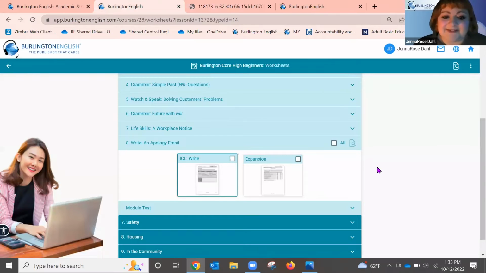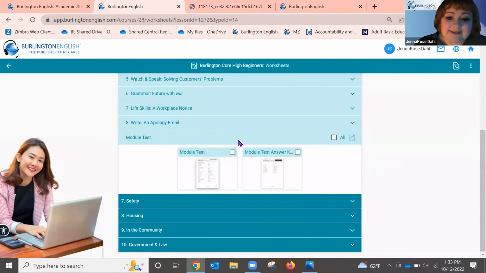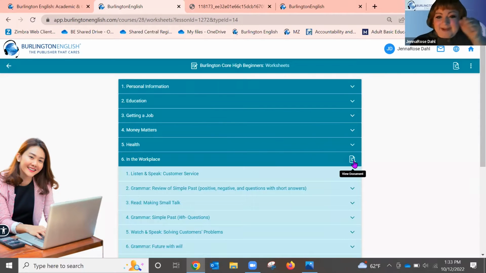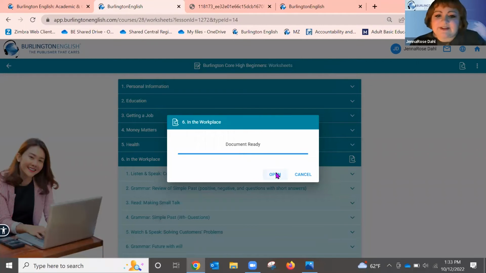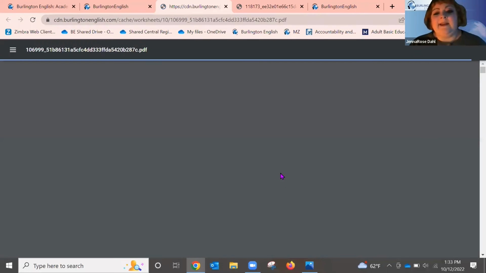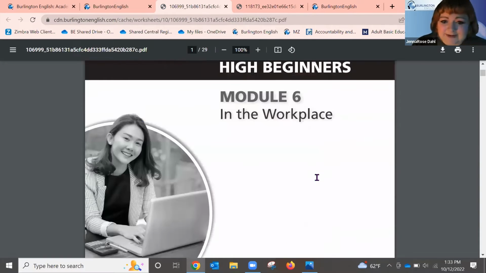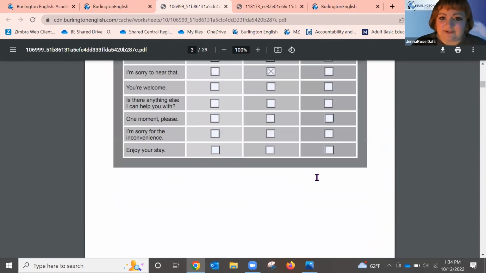Another thing I'll point out in this worksheet section is that at the end of every unit, they give you a module test and an answer key that covers all of the content in that unit. And then my favorite thing, which I think is super handy, is if you click on this little page with the magnifying glass, I can say, give me a packet. I want a packet of all these worksheets and everything for this lesson. It gives me a really nice cover page so I can print out a whole packet of the unit and give this to my students. And then I don't have to print every single day, it's just all ready.